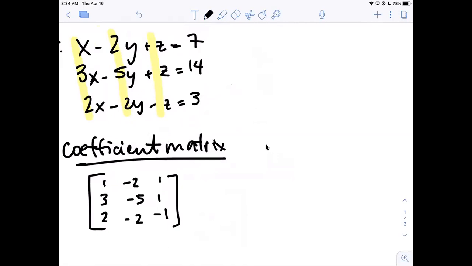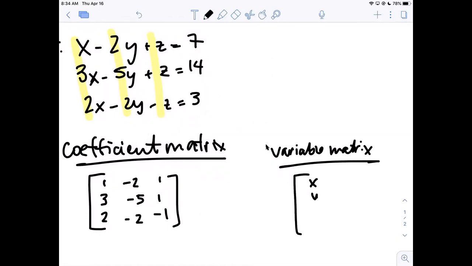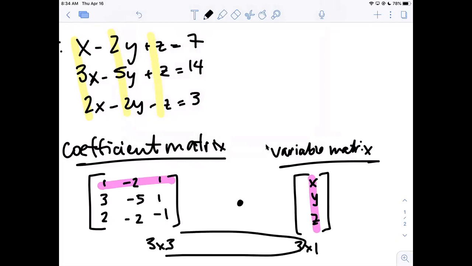We have a variable matrix, which is, again, exactly as it says. Our variable matrix is just going to have the variables. I'm going to have them in a vertical matrix. This is going to be a 3×1 matrix, x, y, and z. If we were to multiply these 2 matrices, we'd multiply the first row by the column. I've got a 3×3 matrix and a 3×1. I might have said that wrong before, I'm sorry. A 3×3 and a 3×1. And since they have that common middle number, then we're able to multiply these.